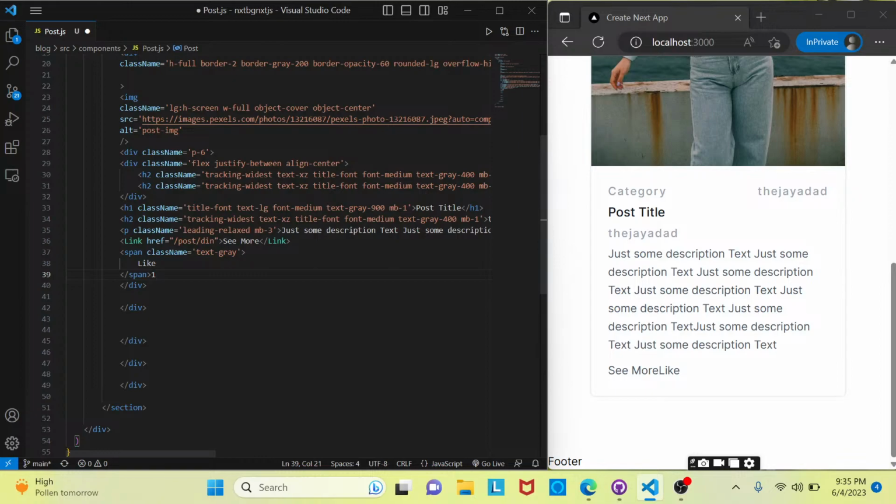Versus, you know what? Let's put this inside of a div so that we can give it a little bit of flex.